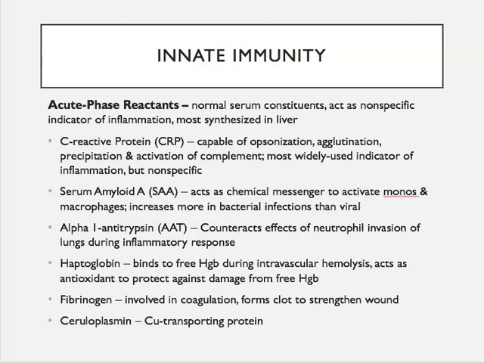Ceruloplasmin is the principal copper transporting protein in human plasma. Copper is normally absorbed out of circulation by the liver and either returned to the plasma or excreted in the bile duct. There's a condition called Wilson's disease where copper accumulates in the liver and in other tissues such as the brain, corneas, kidneys, and the bones.